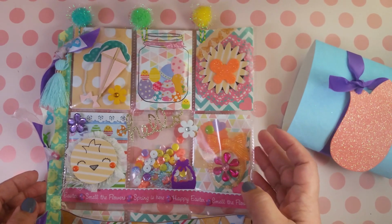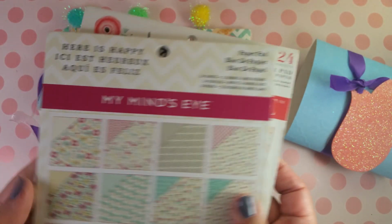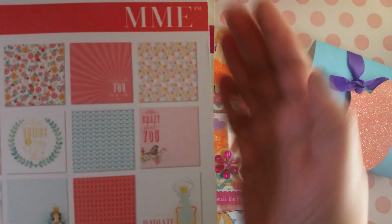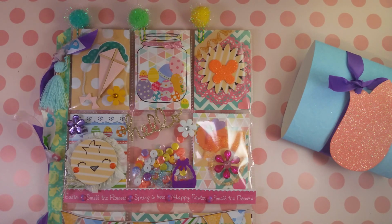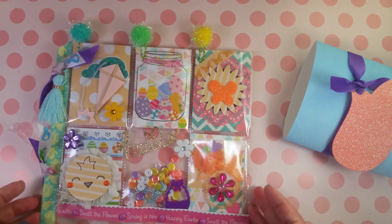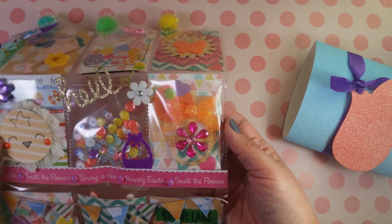The paper that I used, I can show you guys. Hold on. So I used My Mind's Eye, the Just Saying, and then My Mind's Eye here is Happy. So the chevron one came from here, and then the geometric patterned one was from this stack. I think, what else did I use? Oh, I used polka dots from that Garden Party Recollections stack or Craftsmith stack from Michaels, and another stripy paper that was just 8x11 Recollections paper. But anyway, okay, so then in this pocket, let me see.